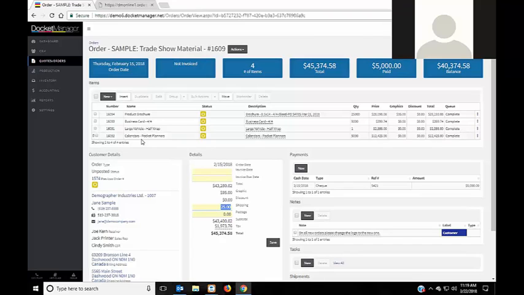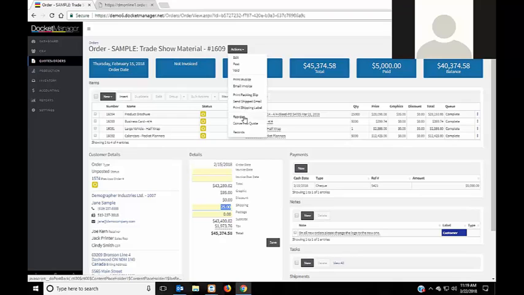I actually could start from an old order or from a quote, and if I'm doing that, I can go up to the actions and either click reorder if this is a reorder, or if I was in a quote, I can convert it over to the order. So it's going to copy all that data into the new order.